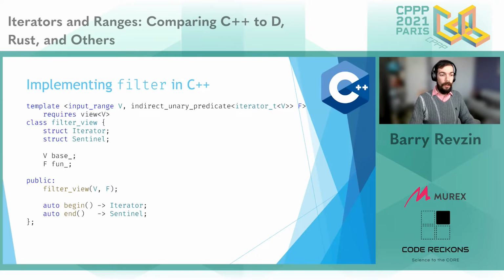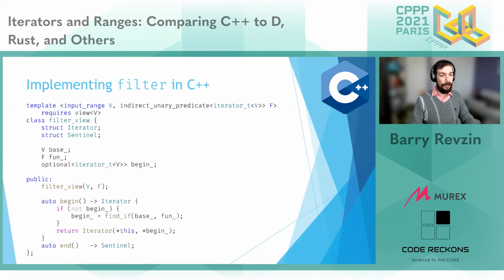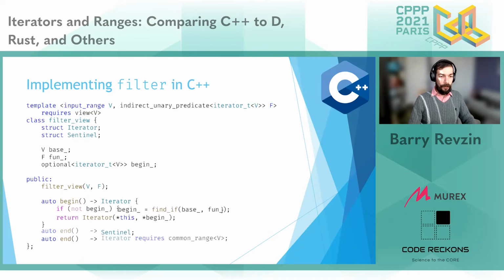And so we know that we have to do some kind of linear search in begin, but in order to meet that requirement, we have to cache the result. So we hold on to an iterator that we cache, and when we call begin, if that iterator isn't initialized yet, then we do our find_if. Otherwise, we just return it directly. As a result, filter cannot be const, because we have to mutate its member cache as we go in order to support this requirement. Of course, as with map, we also want to be common where possible.